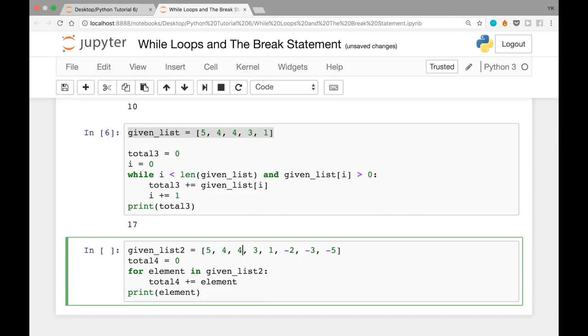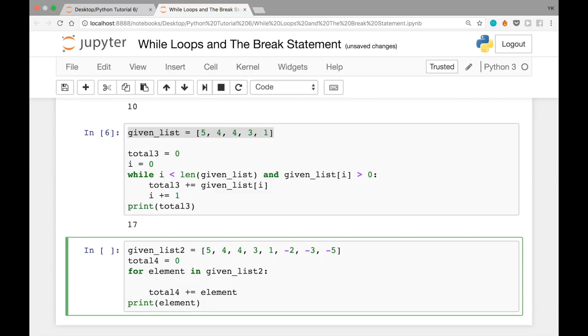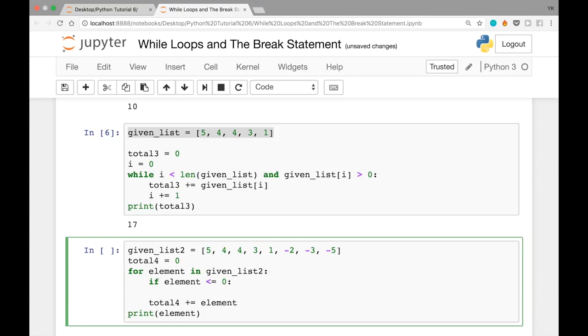What if we wanted to break out of the loop as soon as we see a negative number? We can do that with the break statement. So we're going to write here: if the current element is less than or equal to 0, then break out of this loop.